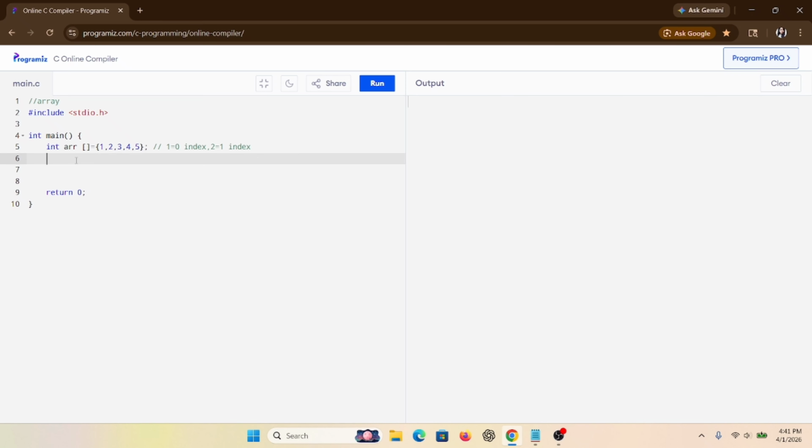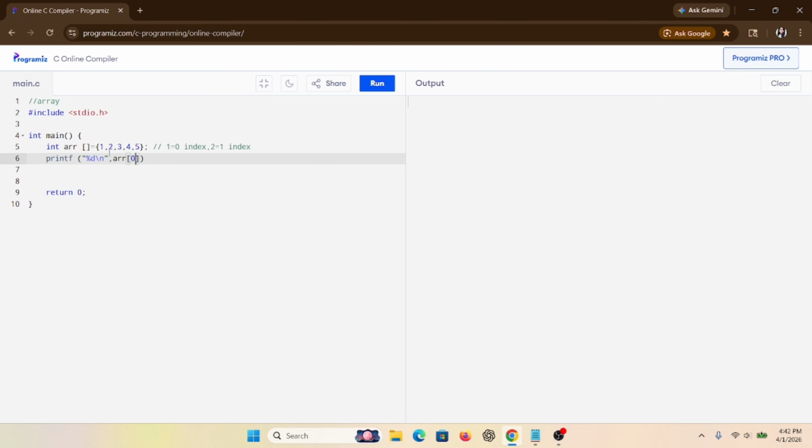Now we will see what is happening. We will normally print the array. Write this code: printf, and this is integer type of data, so we use %d here, backslash n, and we put the index value here.